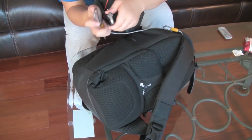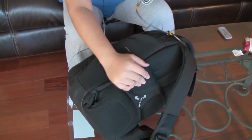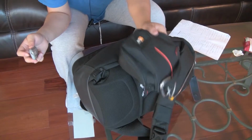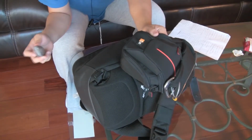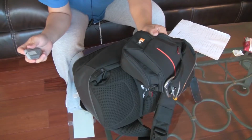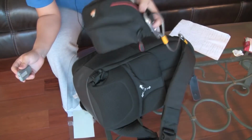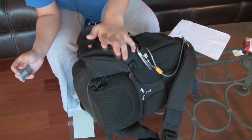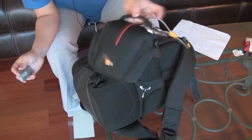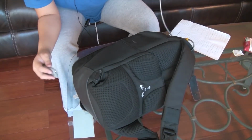So, I just hang it off to the side like this, see? And I want to have it on my back, it's great. So right here, this is actually a Case Logic DCB304 camera bag. I normally would store my extra battery and memory cards in here, including my camera filters and adapter rings. So this hangs off the backpack handle here.